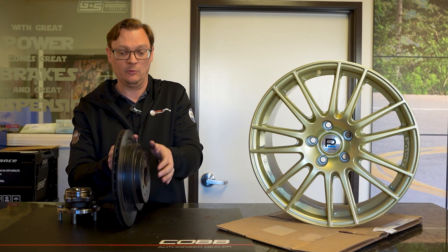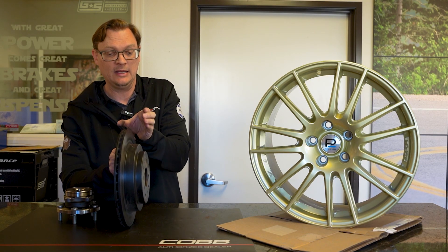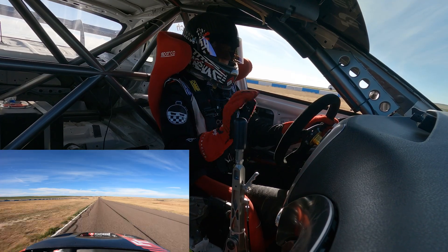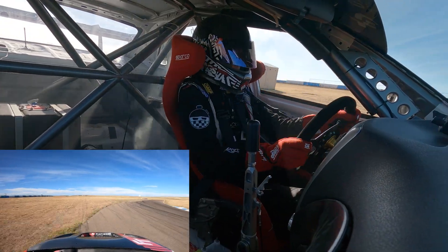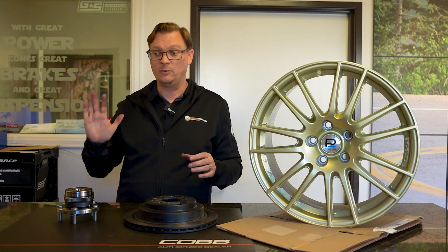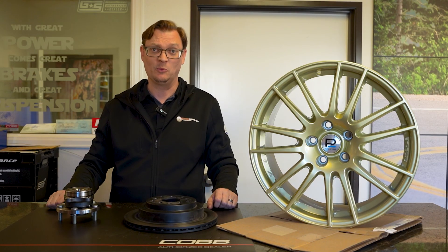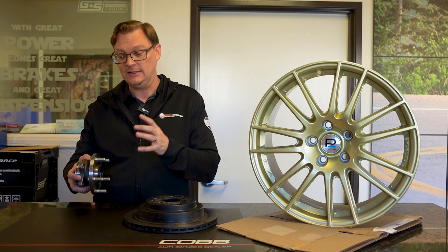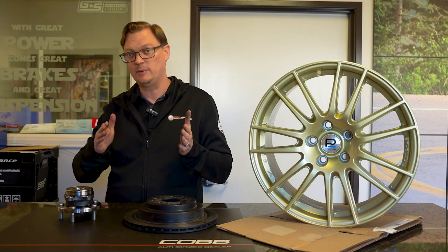Pad knockback can be bad enough that the next time you go to press the brake pedal, the pads aren't ready to apply pressure to the rotor — you have to push the pedal down to get them back to the rotor, and then the second time you press the brakes it feels like normal stopping. In the case of our car, Nigel went down and hit the brakes at the end of the back straight, the pedal just went to the floor, and he had a bit of an off. We also talked to a customer two weeks ago with the exact same problem — a phantom brake issue where he went down the back straight, hit the brakes, pedal went to the floor with no stopping power. It's a scary situation and the worst case scenario at the track. That's why organizations like NASA and the SCCA make such a big deal about checking wheel bearings.